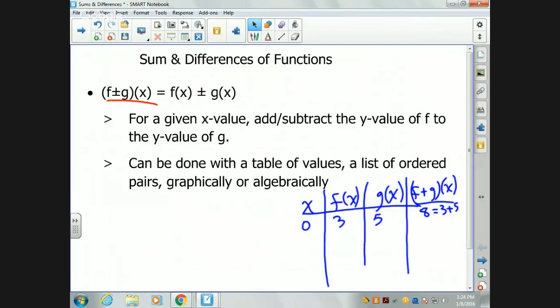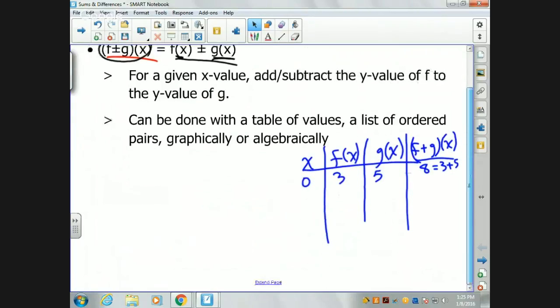Yeah, so this is kind of the notation. So f plus g of x just means take f at x and add g of x to that. So this is kind of a compact way on the left here to write all of this out. They obviously mean the same thing. You can write one instead of the other. It doesn't really make a difference. Is that okay? Everybody done with that? Let's do an example.